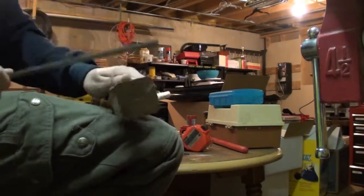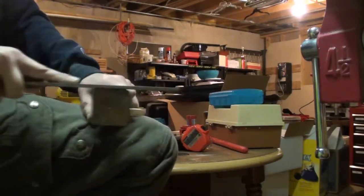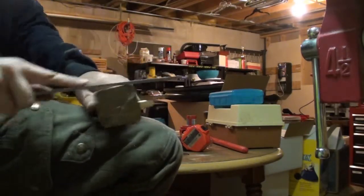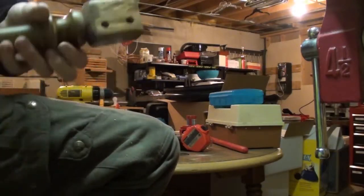Come over here with your file and just kind of work it down. Nothing's going to work better than some good old-fashioned hand tools, folks. And there you go.